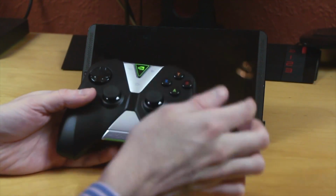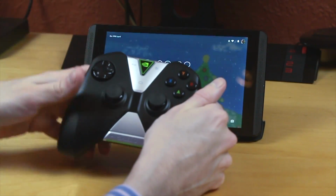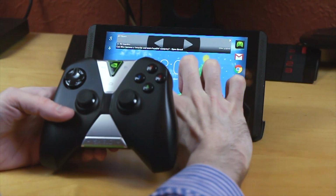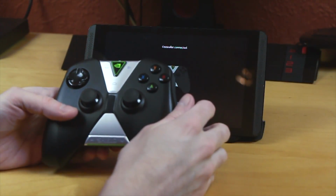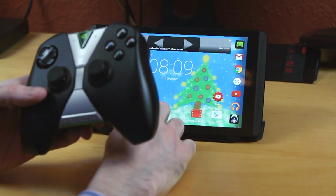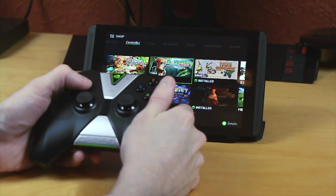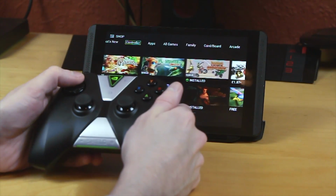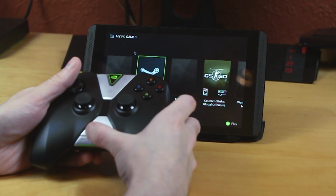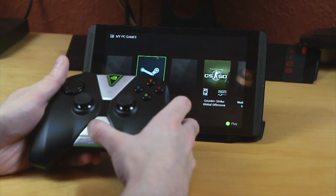So let's simply turn it on by pressing this Nvidia touch button in the center there. And then what we'll do is we'll go and pair this up. So we go into Shield Controller, and it's actually already got this controller nice and connected, that's fine. So if we now come into the Shield Hub, we can see that we have full control over the interface, every part of it, and we can move around. And we can also, using the touchpad, bring up the touchpad controls as well.